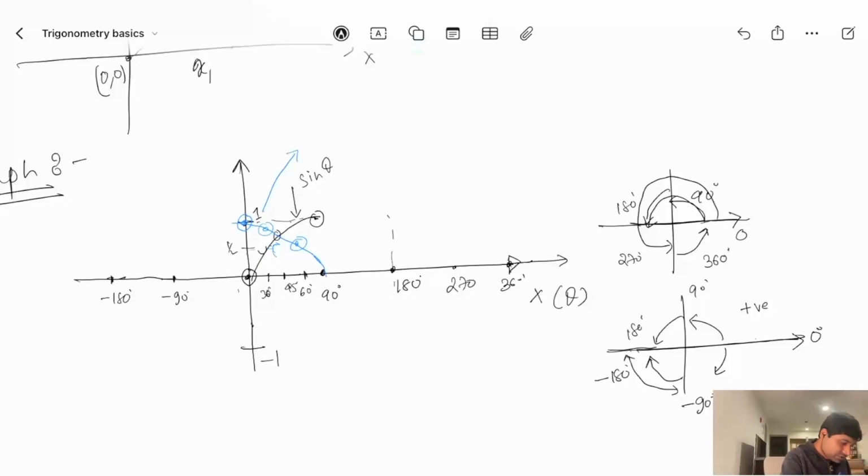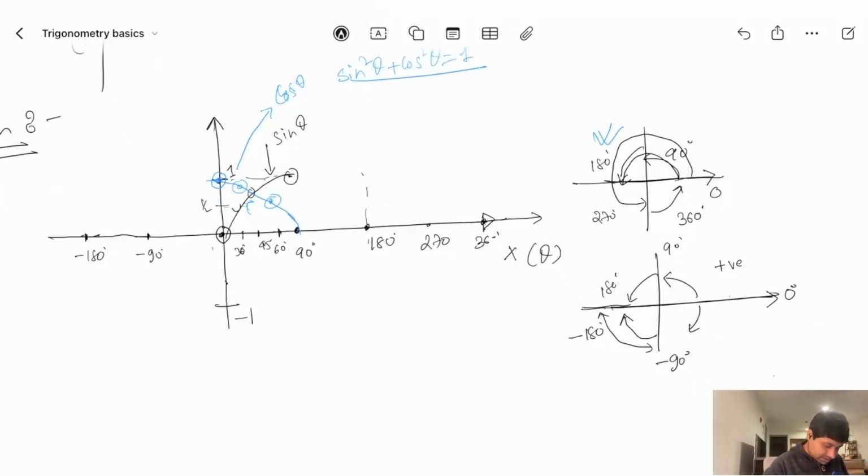But the interesting thing we observe, so this is nothing but cos theta, but we always know sine square theta plus cos square theta equals 1. So anywhere, if you put in any theta value and check the value of sine and cos, you always get their squares summing to 1. Now what about the value when it goes beyond 90 to 180 degree? Basically in this zone, in the second quadrant, what about the value? Before jumping there, one thing you can clearly see is both sine and cos are actually positive.